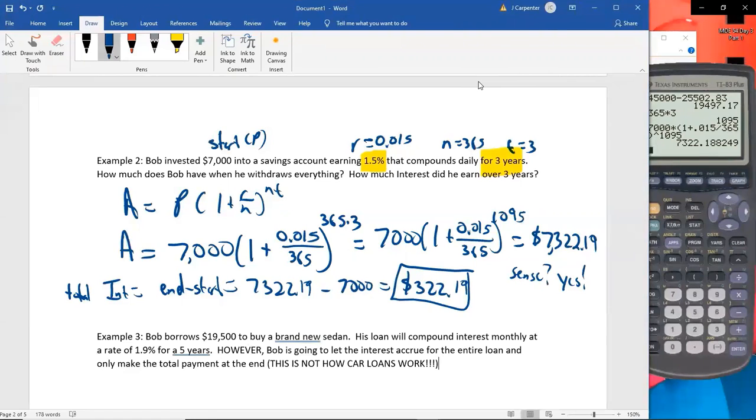We're like, all right, well, let's pay the loan off now. Again, this is not how car loans work. I just want to approach this from a different angle. Instead of a savings perspective, a loan perspective. So the interest in this situation won't be money you get for free, but money your mommy, your daddy, your friend, or whoever would get for free. So how much will Bob owe at the end, and how much was interest?